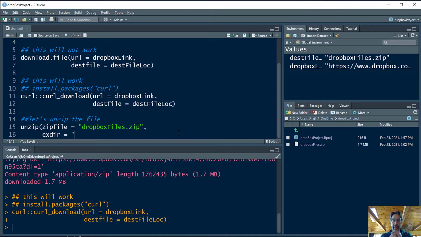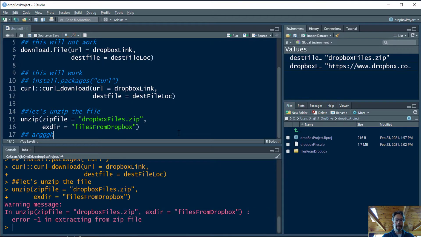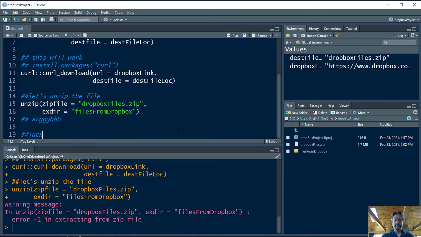We'll call the output directory files_from_drop. And if we do that, press Control Enter. Oh, another hurdle in downloading a zip file from Dropbox. This is a pain. Arg. I don't like this. Luckily, there's another package.